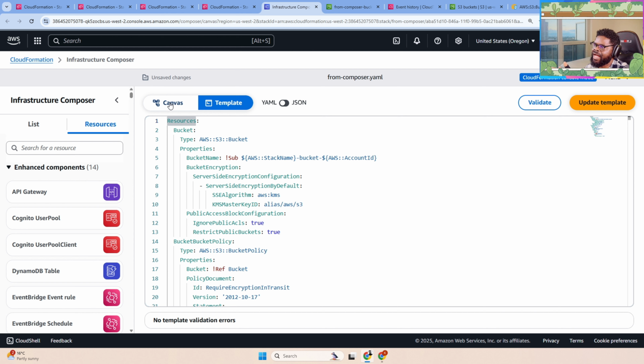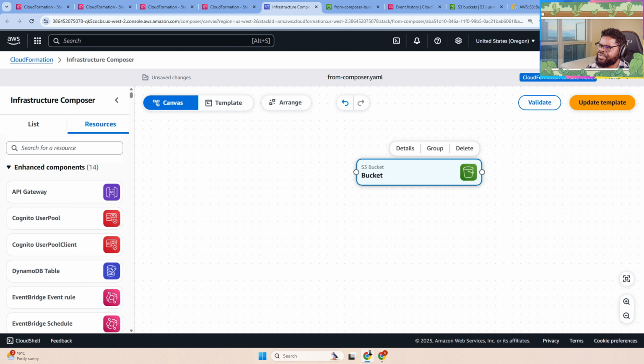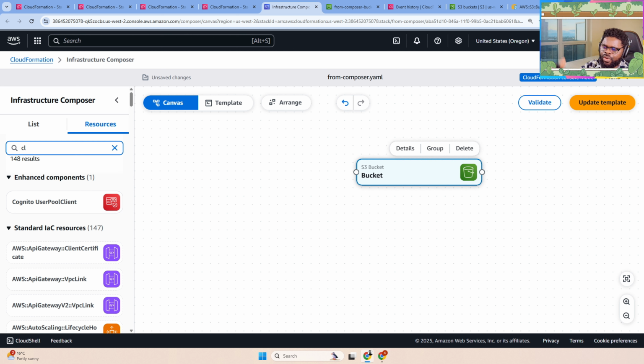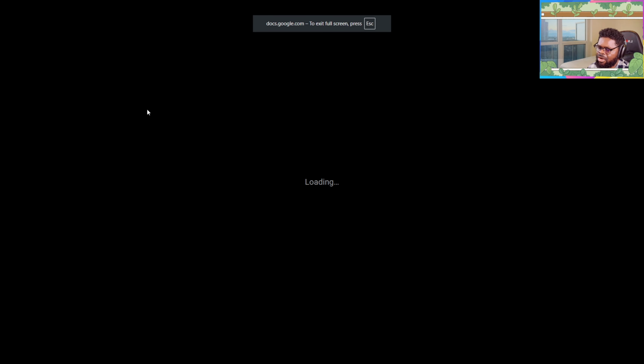But the whole idea is that you can do it from the canvas. And in AWS, there are many things you can do from just the UI, not just infrastructure as code. For example, you've seen how we've done CloudFront before. Like I was mentioning, you can drag a CloudFront distribution here and connect it to the bucket. But in the real world, I don't see how that's going to work, and most times it's just if you want to prototype. But it's good, it's a tool. In case you're this kind of UI visual person, why not? You can also use it to push yourself forward. It's a service, it's there.